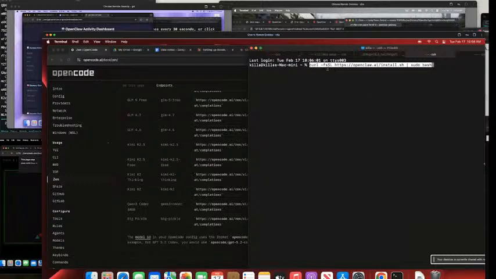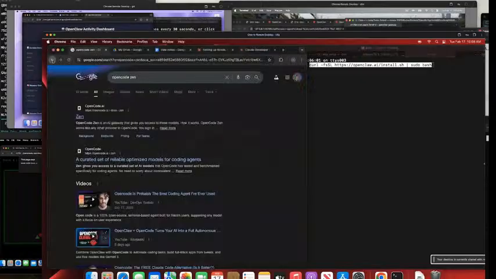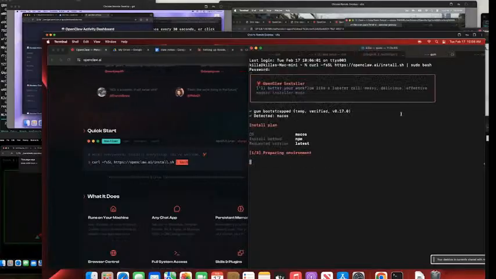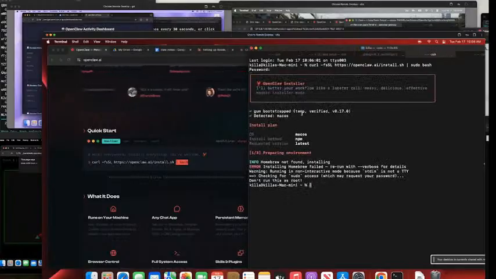So I got to do this. Curl -fsSL. You can just write it down. It's that link I sent you earlier. It's just got a couple extra things in it. You can see bash. It's just got sudo in front of bash. So you can figure that out. Password. Okay, cool. So this is installing it, but then I got an error.